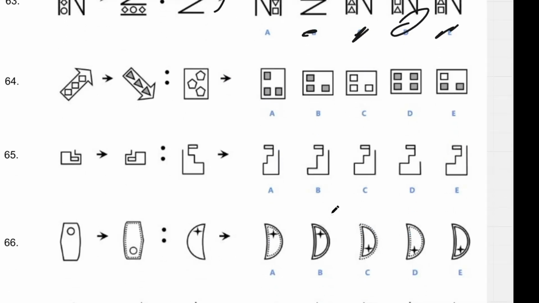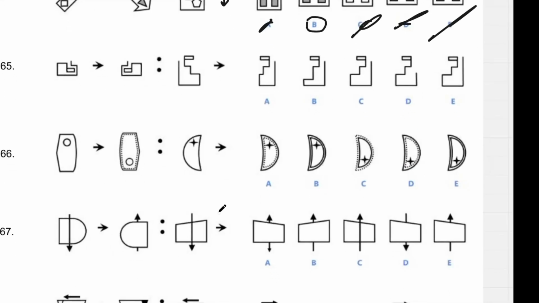Question 64. We have the arrow that does a little 90-degree rotation. We're going to do a 90-degree rotation clockwise over here. All of them have that. And we're going to go from 4 to 3, so 5 to 4, which all of them have. All of them are going to be grey. Cross these out. And they are going to be only 3. We don't change the number of white shapes that we have. And we don't change the configuration they are in, which means we need to have something that is B, because remember we had that rotation beforehand.